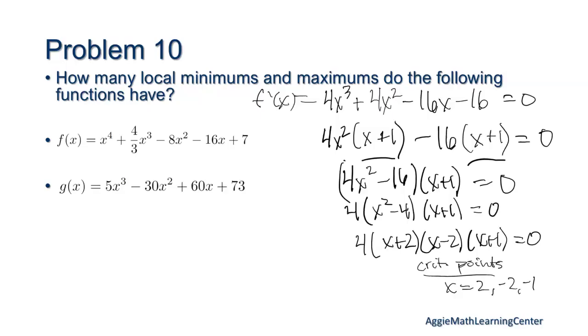Let's use the second, I don't know, we can use whatever we want. But let's try using the second derivative test to classify this. We want to see which one of those are local maximums and which are local minimums, or neither. So what do you get for f double prime of x? Let's see. I think we get 12x squared plus 8x minus 16. Okay, got some nods. Must be right.